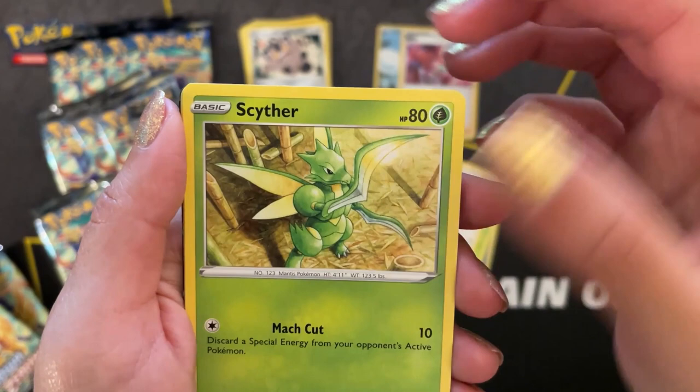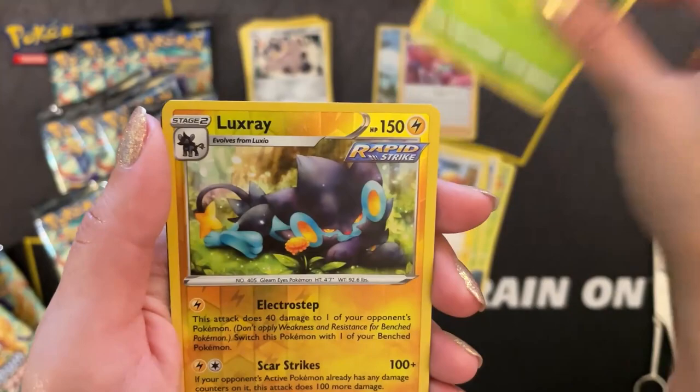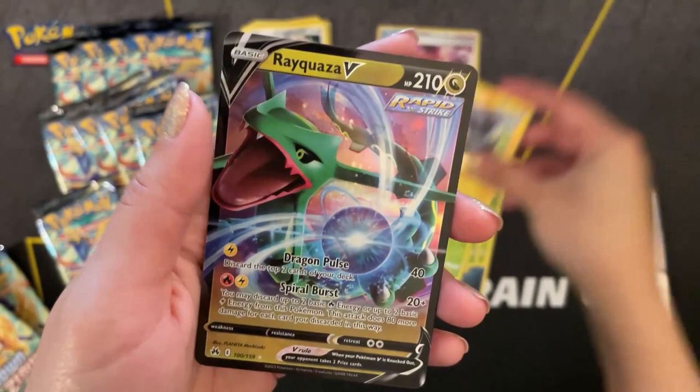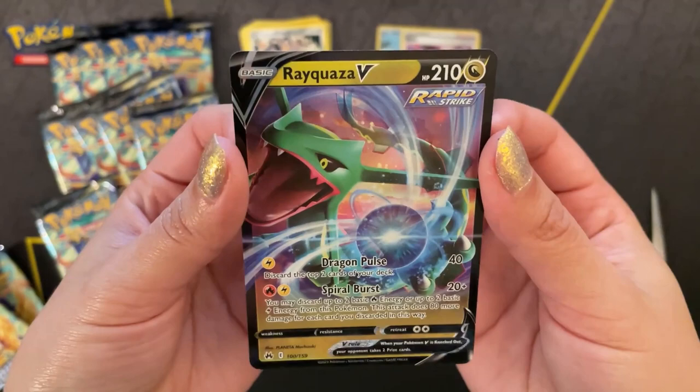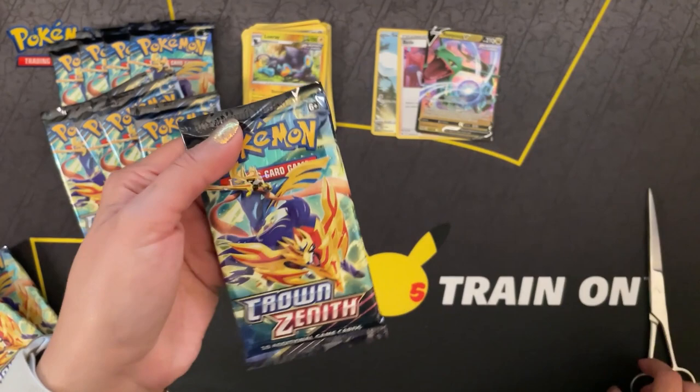Starly. A flock of Starly. Scyther. Oh, the art is really nice. Even for, like, the common cards. Ooh. Fierce Young Goose. A Cheery Cherubby. A Reverse Holo Luxray, and a Rayquaza V. Alright, number 100 out of 159. Sick. Pretty good so far.